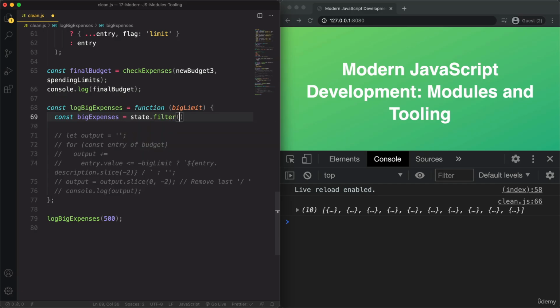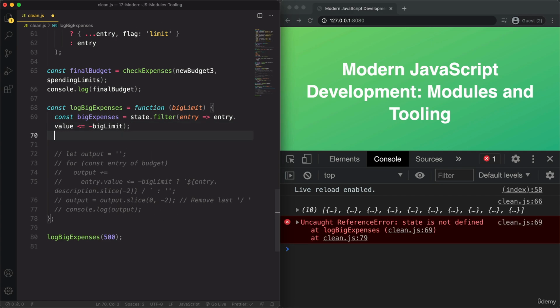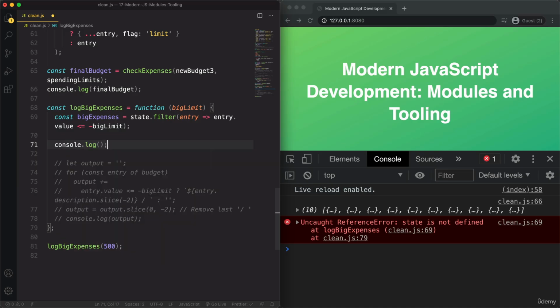So let's translate what we just said, starting with the filter. So entry, and then here the condition is of course going to be the same. So basically a big expense. Let's start by logging this here just so we can see what we're doing. Big expenses.